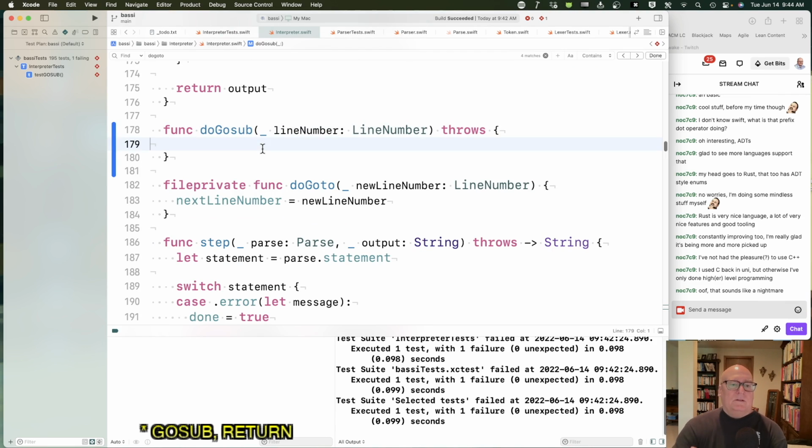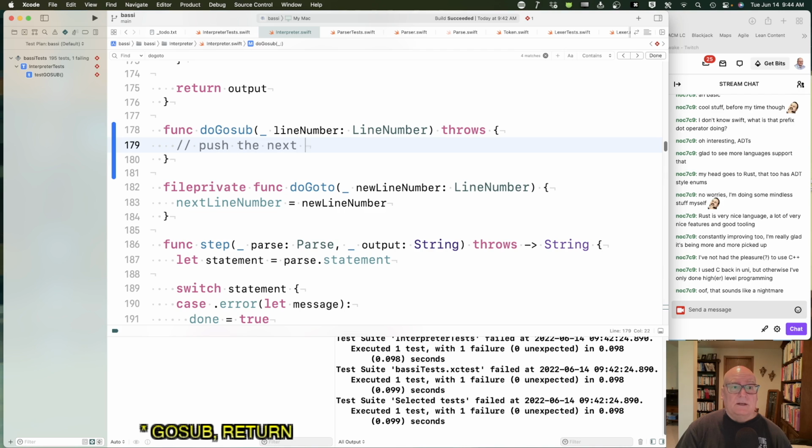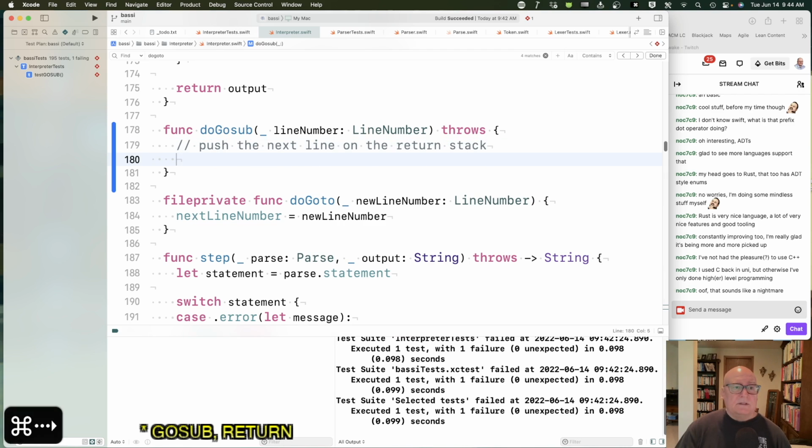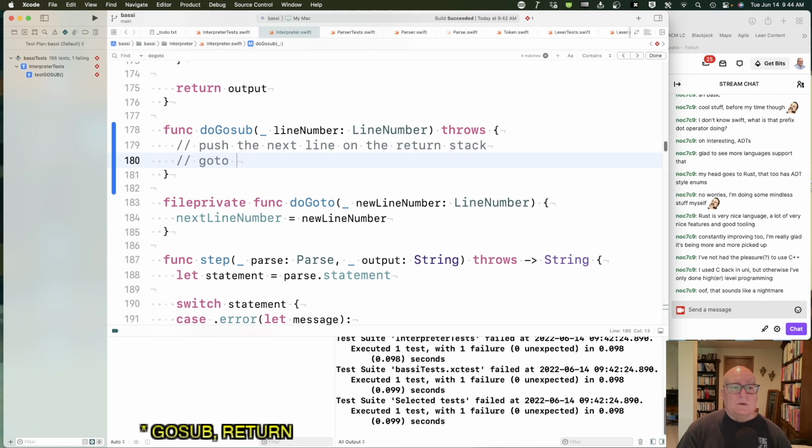All right. So the implementation I want to do is basically to have a stack of return addresses. When we want to call somebody, we're going to push the next line on the stack. I'll call it the return stack. And then we're going to go to the subroutine.